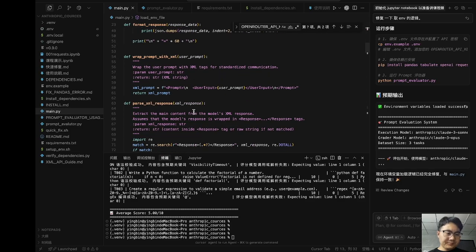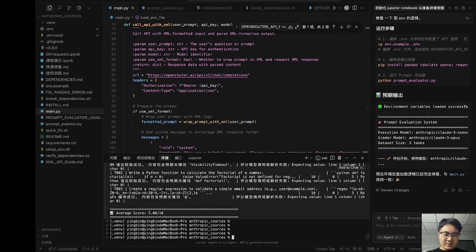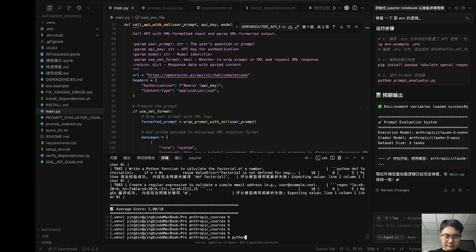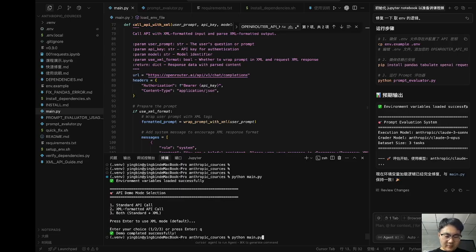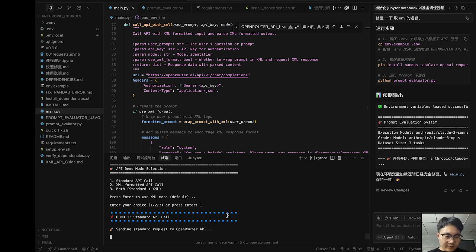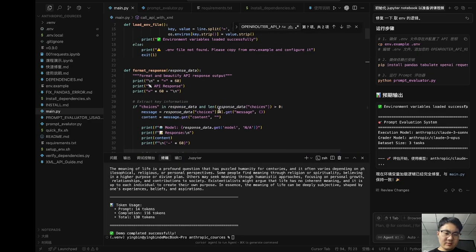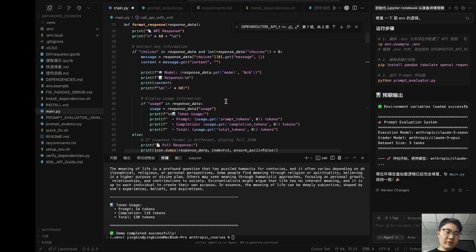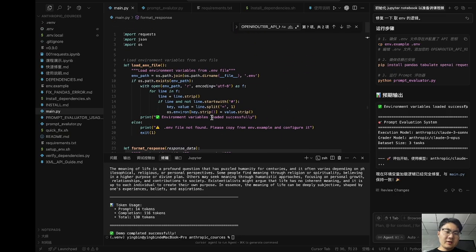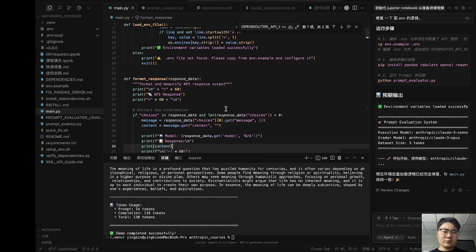So in the main.py file, we can write Python. Because the Google Cloud Vertex Anthropic Claude Sonnet 4.5 is not supporting this region, I use OpenRouter, but I just use the same model called Sonnet 4.5.